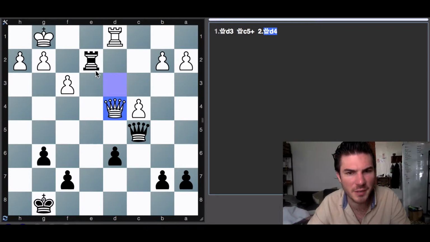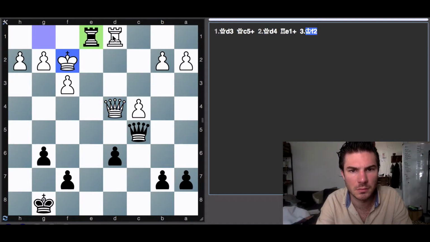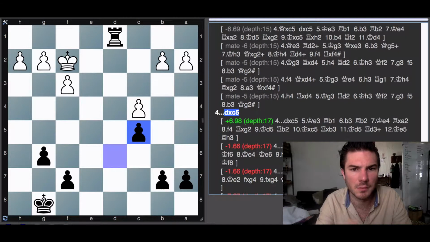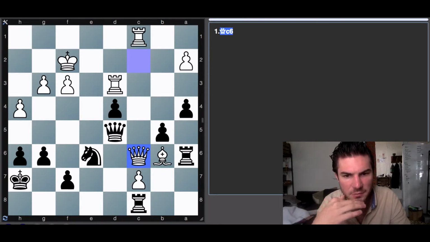So now I have rook e1, king f2, and then I have rook takes d1. Good. I'm disappointed in myself for not working that out. So I'm just a little bit frustrated right now, actually. I'm being very lazy with my tactics. Very lazy.